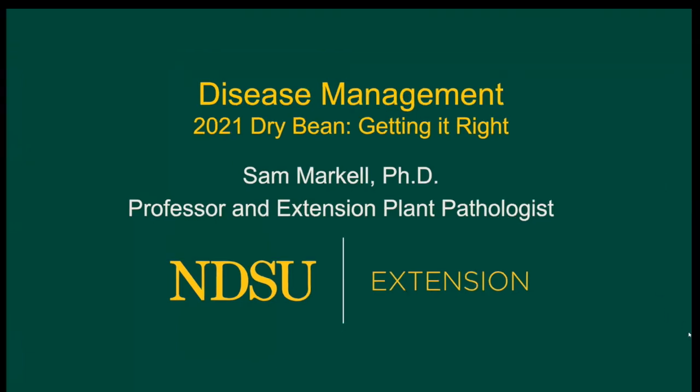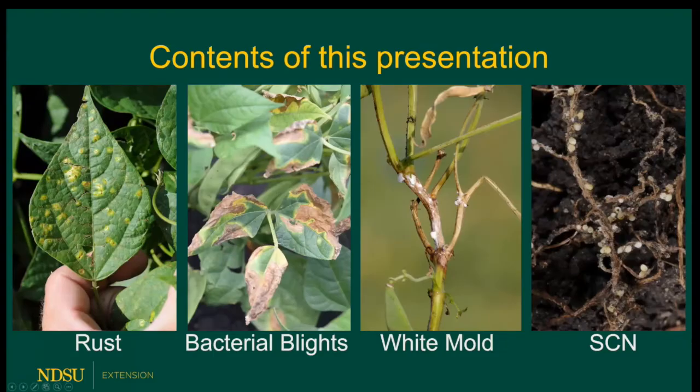All right, so I want to give you updates on 4 different things: rust, bacterial blights, white mold, and SCN. And I'll tell you right away, we've got a little data on rust, fungicides, some of the newer products that I'll share with you. Bacterial blights, we don't have a lot of updates, but I think it's very important to keep these in front of you, especially with short seed supply. I'm going to take you to an area in the Carrington website to give you some updates about white mold, and then just a quick update on soybean cyst nematode, and I will show you the new maps.